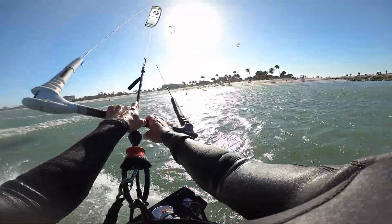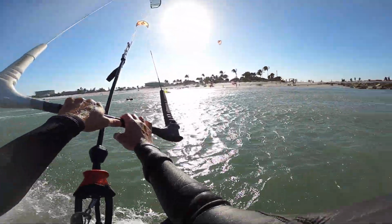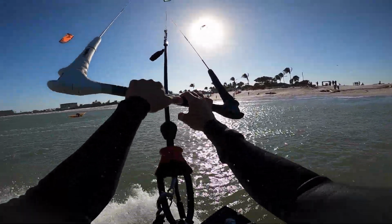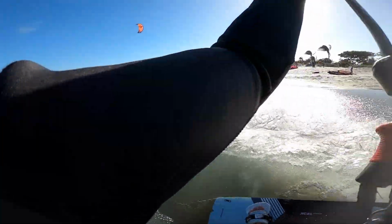As far as that goes, I would say it's really for that rider who just wants something fast, light, and playful. It's not really the rangiest kite. With a lot of do-it-all kites, what we normally see is they're aimed in one particular direction. It might be a do-it-all kite, but really it's a big air kite, or a do-it-all kite, but really it's a freestyle kite. With the Moto, I would say it's pretty well balanced right in the middle.